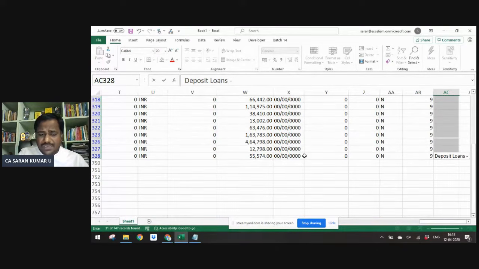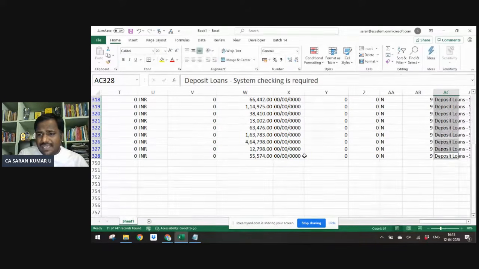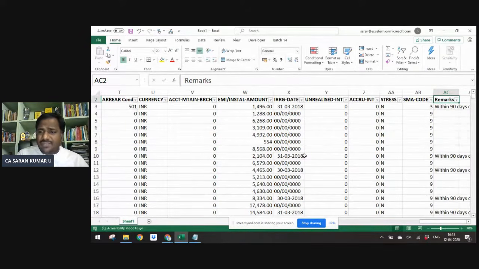Not more of documentation, more of system checking is required. Out of the 700 accounts, I'm just trying to look into my loan balance file and understand in which accounts I need to concentrate more. That's the point of making this entire thing.